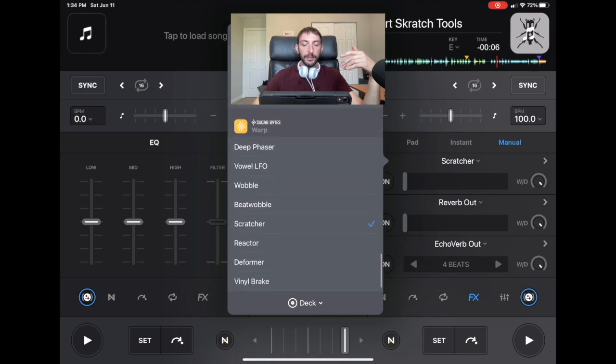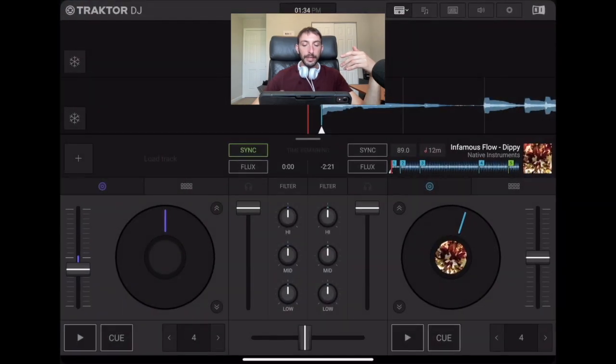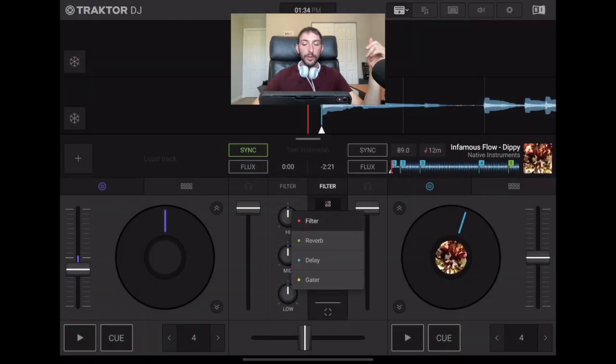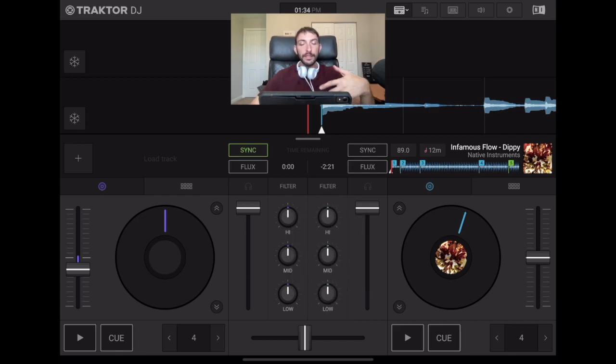Now we go to Traktor, and we simply get 4. So you can't have the EQs visible at the same time as you do effects. You have to press this filter button, and then to use it, up is a high pass, low is a low pass filter, and this button at the bottom will lock it in, like hold the effect, so you don't have to keep your hand there.